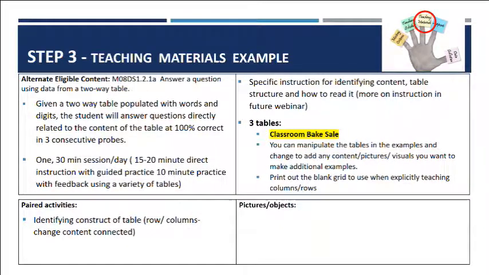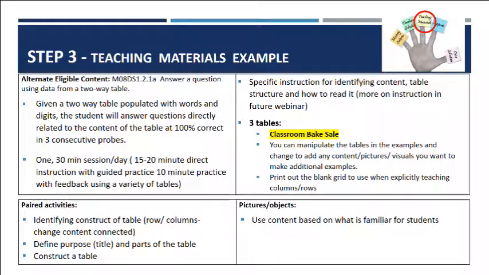So you're going to have some paired activities. Maybe the students are working in think, pair, share. Maybe they're going to construct a table. You're going to collect some data in the classroom. Lots of different ways that this particular example can be kind of fleshed out into instruction. You're going to use maybe content that's appropriate for the students. We would caution you, make sure it's age appropriate.